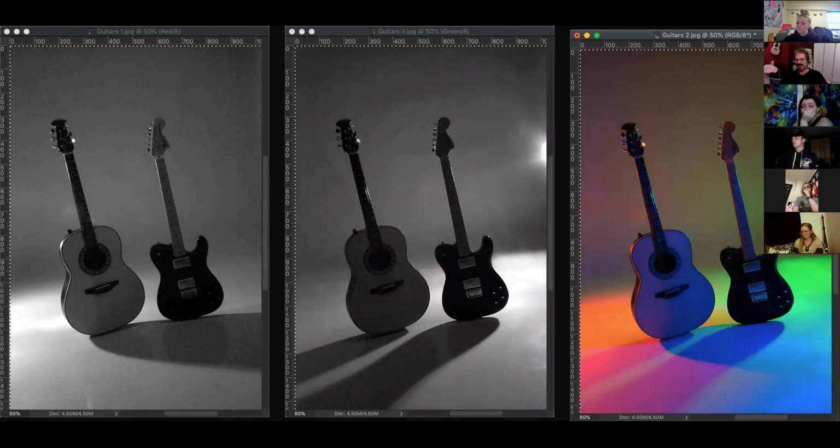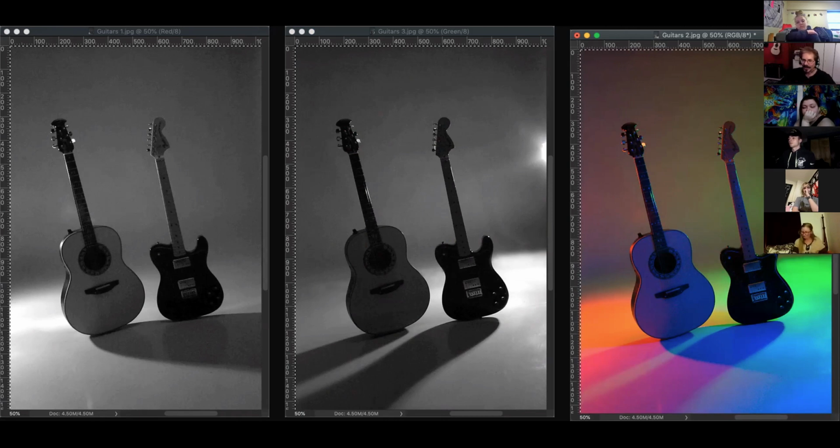There are a lot of variations that you can do with this. I took the red channel from the first file and the green channel from the second file. I could have taken the red channel from the second file and the green channel from the first file. I could have taken the blue channel from one of those. I did the math to figure out how many variations there are, and it's not as many as you might think. It's like 64, something like that. But there's a lot of variety that you can come up with to create an image that looks like you shot it with all these colored gels, when in reality, it's just one simple light casting shadows in different directions.